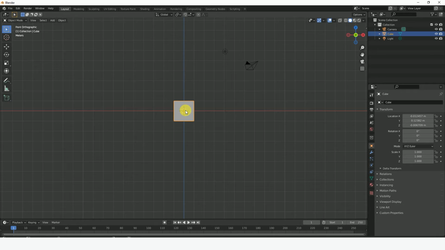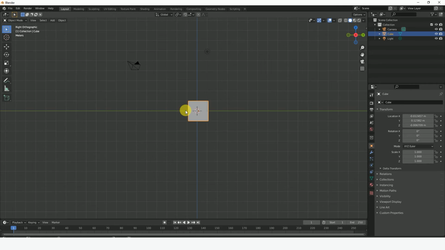Now if I want to look at the side view of the object, what I need to do is quite simple. I just press 3. It takes me to the side of the object. Now, because we're working on a cube, you might not understand what we're doing. So I'm going to bring in a character that you can relate to so you understand how the numpad works.